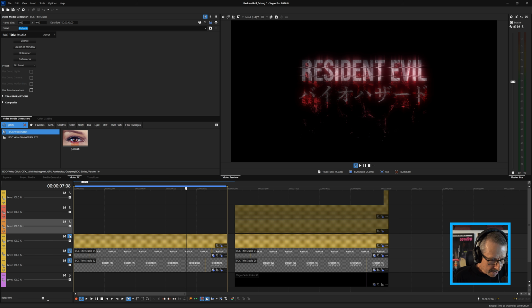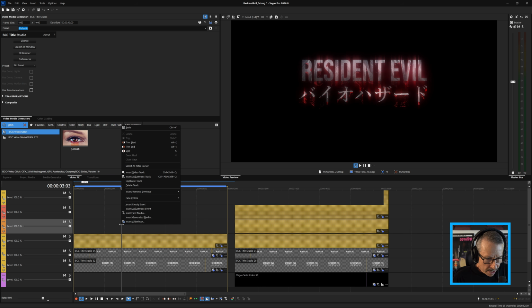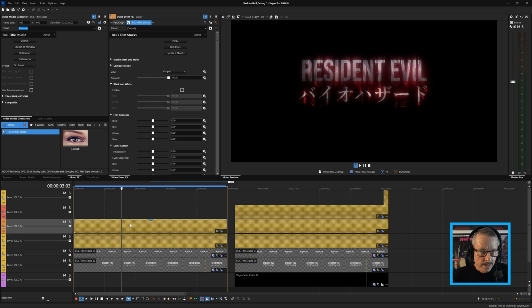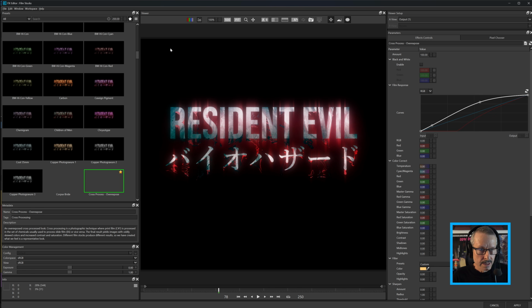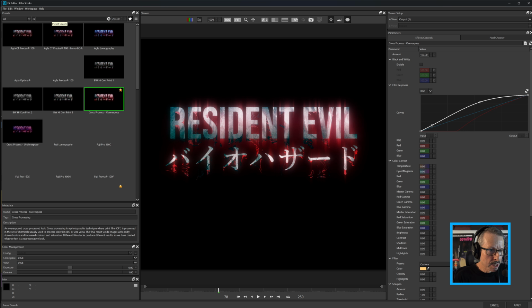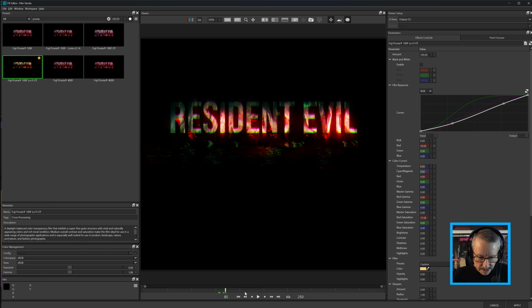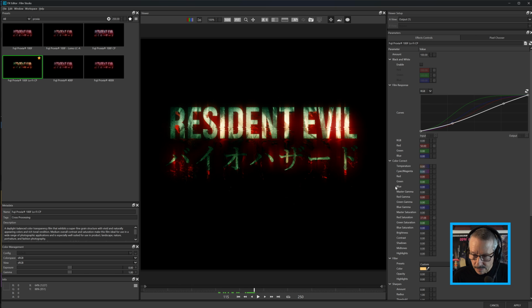So let's keep going. Next, we're going to do a film grade look and more of a TV pixel style look. Now, I don't actually have to solo these anymore. I'm going to turn those all off. We're going to create a new adjustment event. And for this, we're going to use BCC plus Film Stocks. So I'll type in stocks and drag BCC plus Film Stocks on. Click on FX Editor. The look I'm after here is Fuji Provia. So that's this one here. I've already made it a favorite. It's a pretty nice spooky look. Adds a bit of green to it. I'm going to apply that.